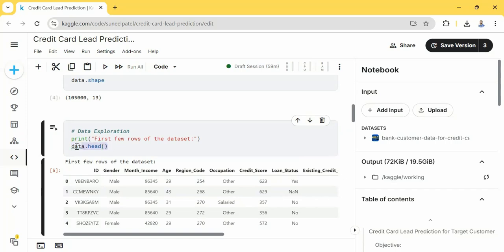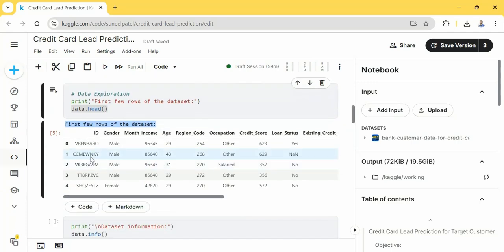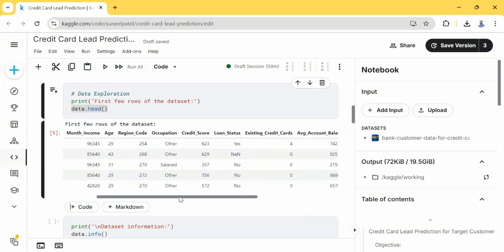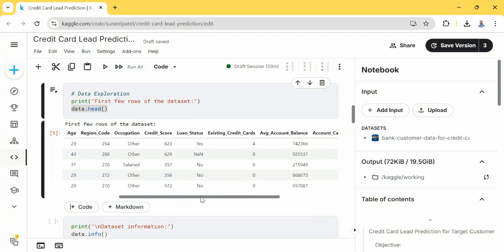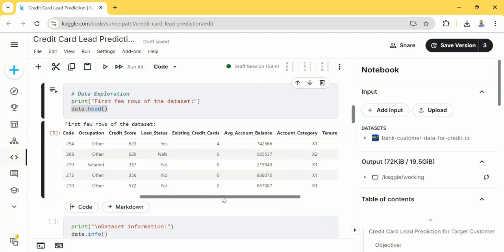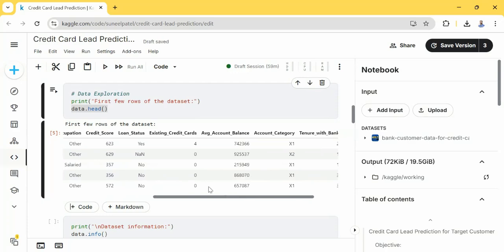Once we run this line of code, it gives the first 5 rows of our data set. Here you can see the ID, the customer IDs, unique ID, gender, monthly income, age, region, occupation, credit score, loan status.